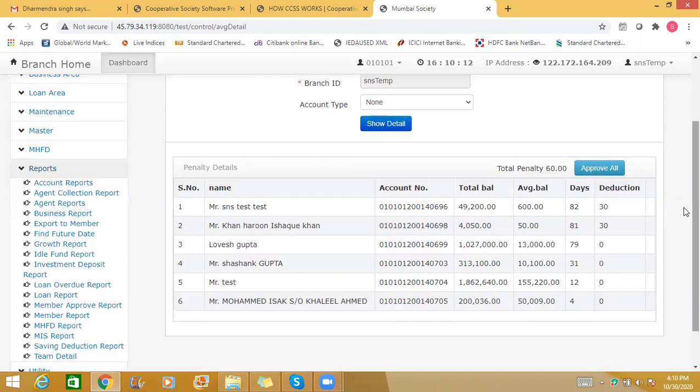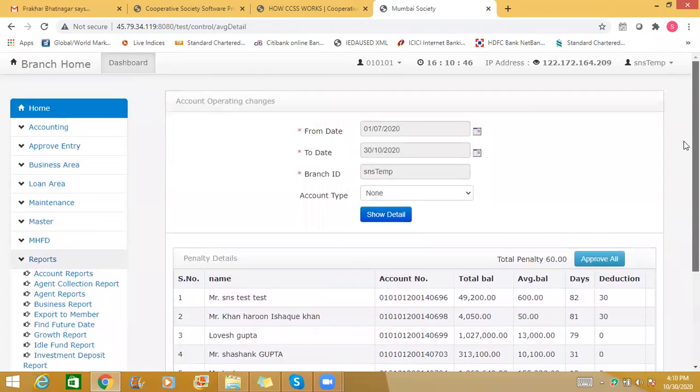Although software performs all the operations, if it is not providing concise information about your operation, then it is lacking somewhere. But SNS provides more than sufficient information. Sometimes it looks like extra information, but there's no harm in having it. If you want, you can take it; otherwise, take whatever is really required for the analysis. I hope this video helps you understand the meaning and purpose of each report, and what information each report provides. How you analyze it is up to the individual society. So that's all about this video.